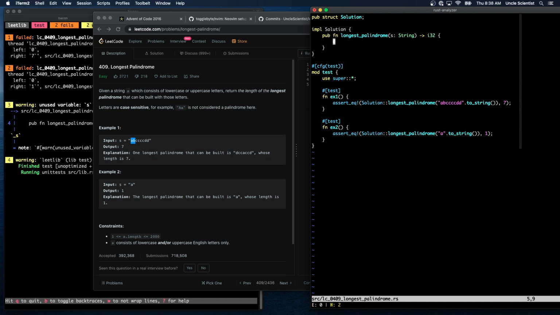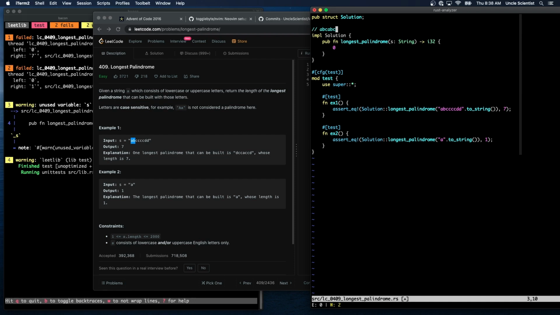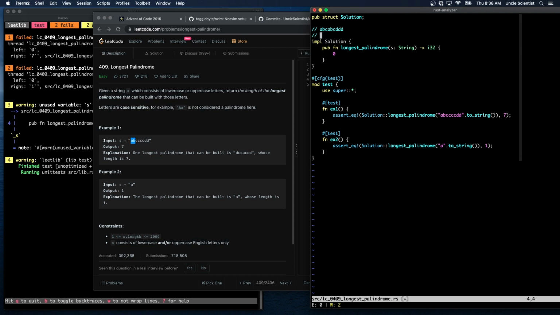First we have to count up all the letters. But I think if we have, you know, ABCD, we have 2 C's, we have 2 B's, we have 2 A's, and we have a D. We could also say 3 D's on there, right? And then the longest palindrome is, because we have a pair of D's, we can include the pair of D's plus the extra D. So if you have an odd count, we can throw an extra one in there. All right, Kafka says you can't always add one because of inputs like AA, right? So you'd have to actually see, is there at least one letter that has an odd count, and then just use the longest one of that.